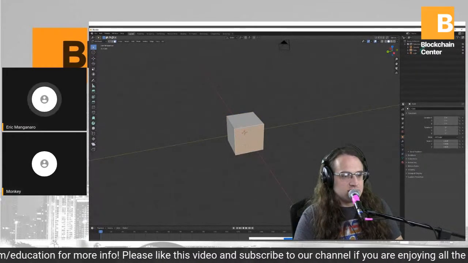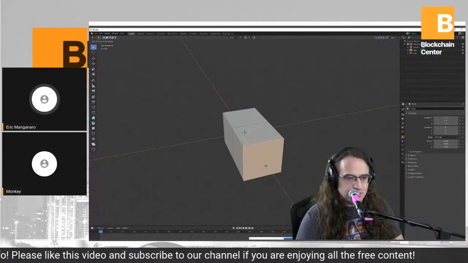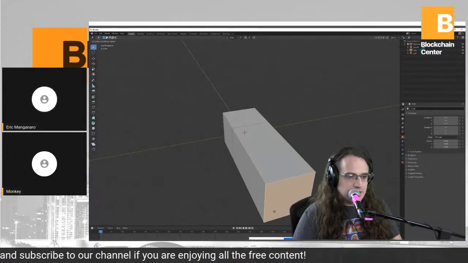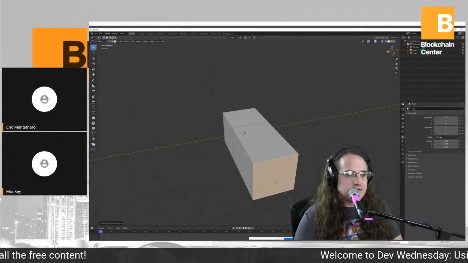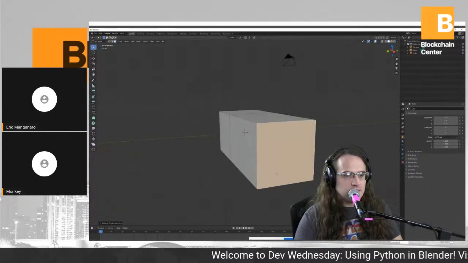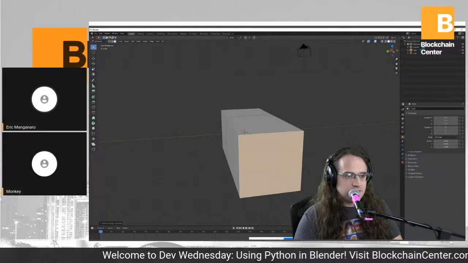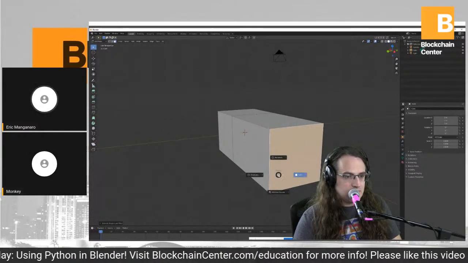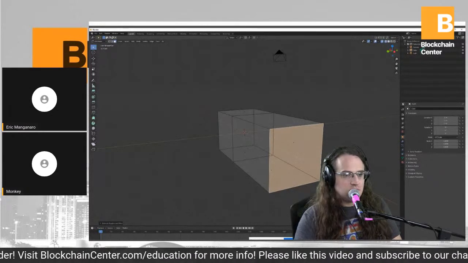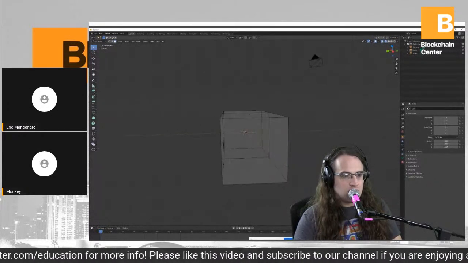The hotkey for that is E for extrude. So I can extrude it across this orthogonal basis here. We can also pick which axis, Z, X, or Y, by hitting those buttons as you're doing it. So when you're moving the object, just Control Z that back.